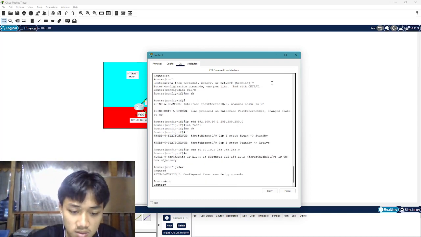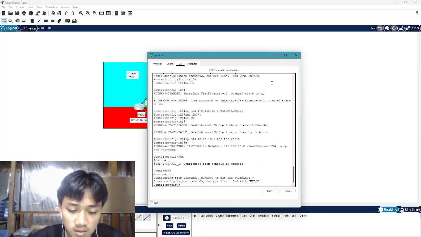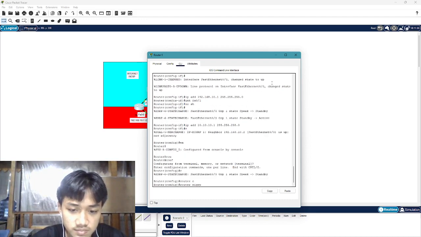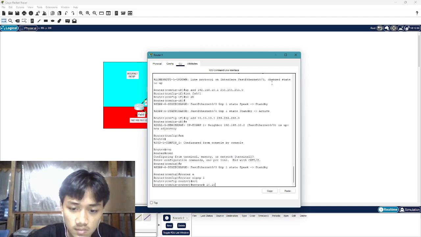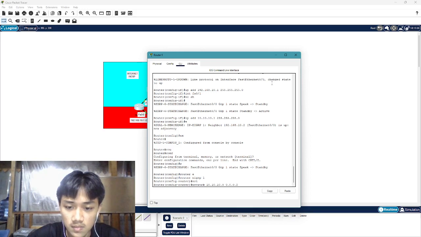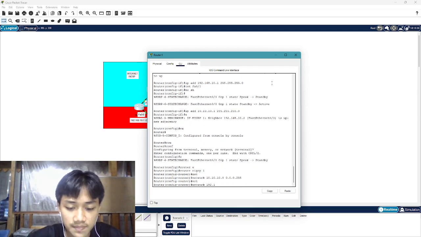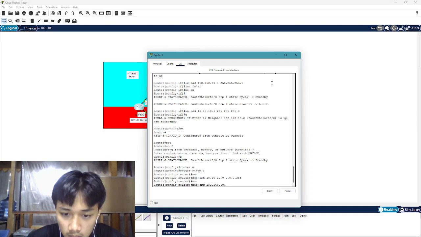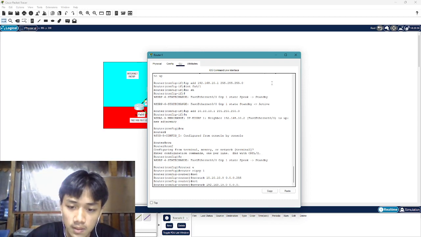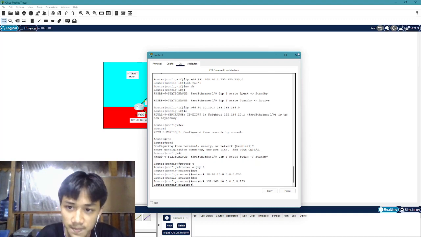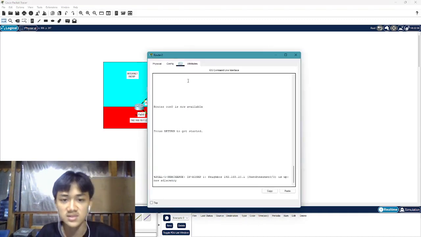EIGRP routing. Fill in all the networks that the router has. Okay, moving to the next router.